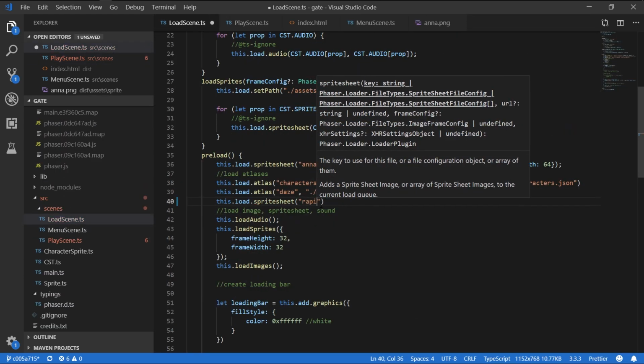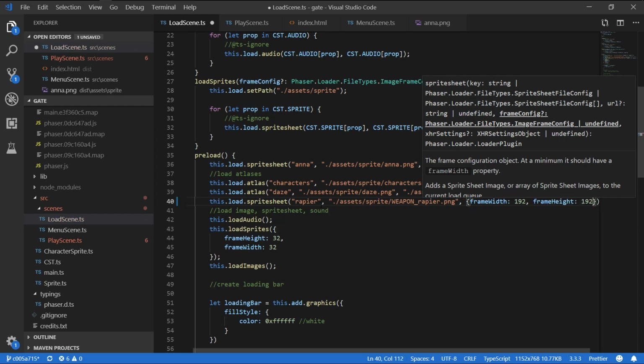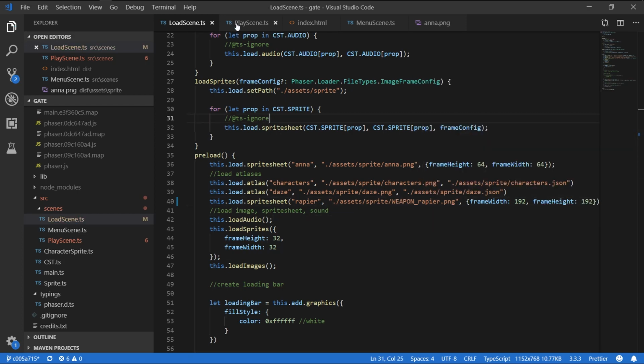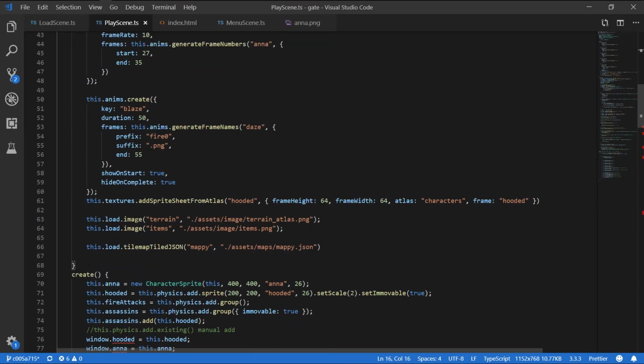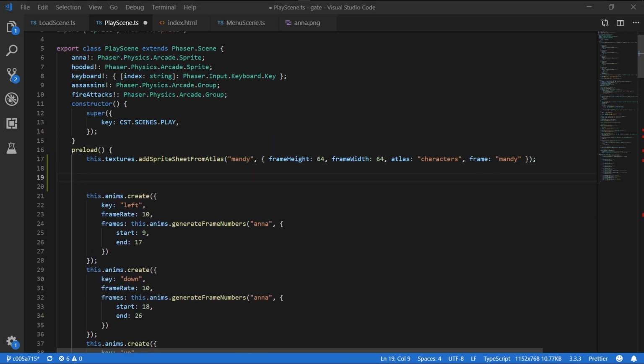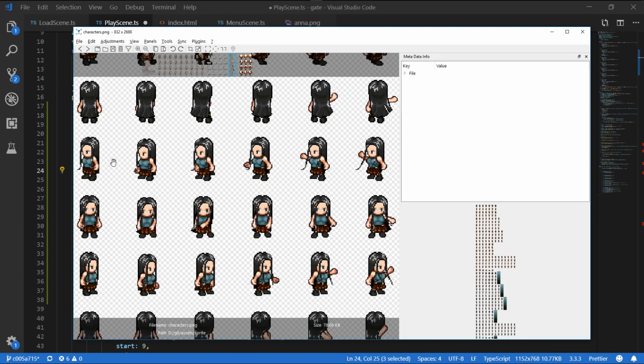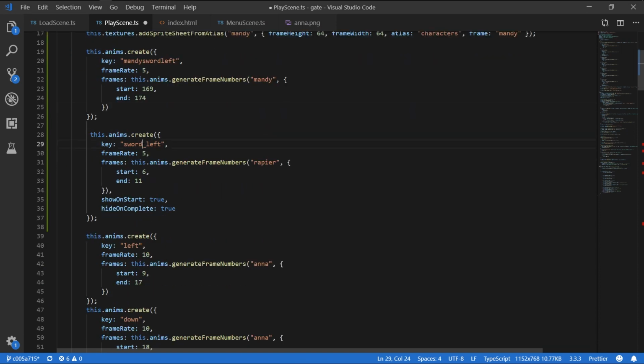And as always, we load in the sprite. In this case, I know the frame width and the height are 192. So since the sprite doesn't have a sword swing animation, we'll just use one that does from our texture atlas. I've created two animations ahead of time, namely Mandy sword left and sword left. And in this case, I know these numbers correspond to the left swing. There's nothing new that we haven't gone over.